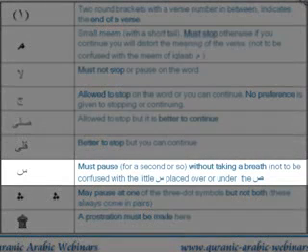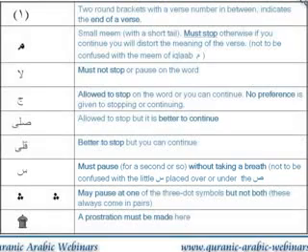Now the next one we have is this small scene that you will see. And this one is must pause for a second or so without taking a breath. So it's a very small pause and you don't actually take a breath. Now I've got in brackets here, not to be confused with the little scene placed over or under the letter sod, and that would be covered in another lesson, and I'll show you an example of this other scene that we're not talking about. So this little scene that we're going to be looking at is an indicator that you must pause for a second without taking a breath.